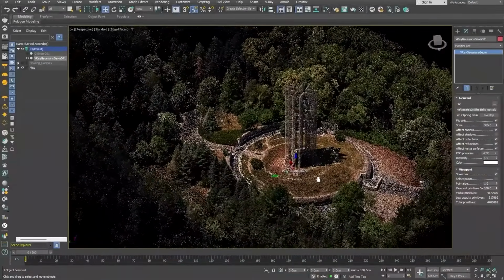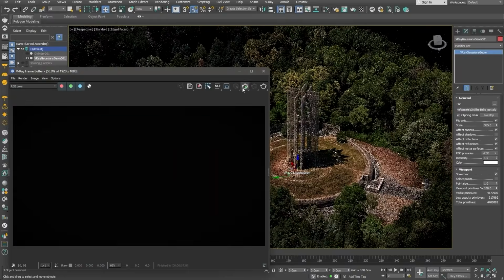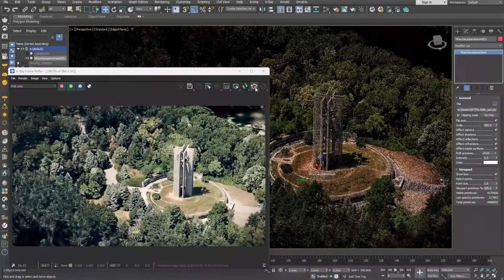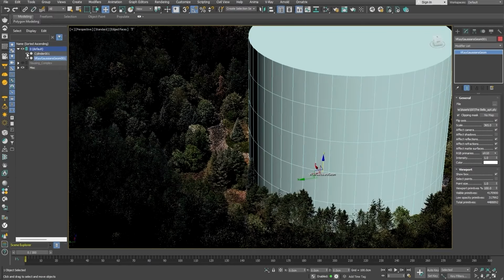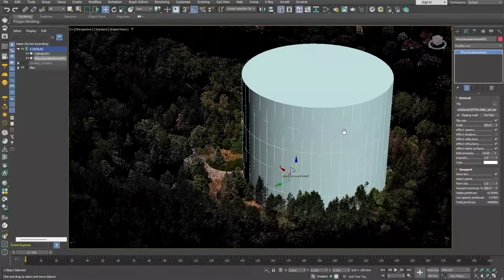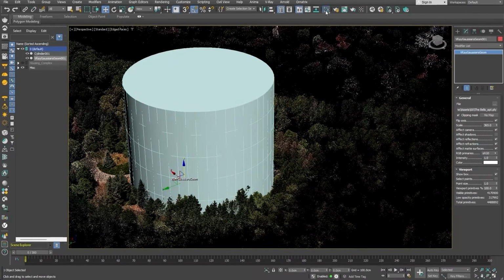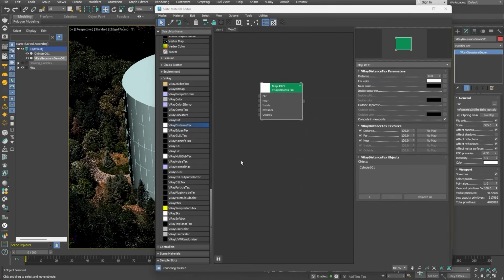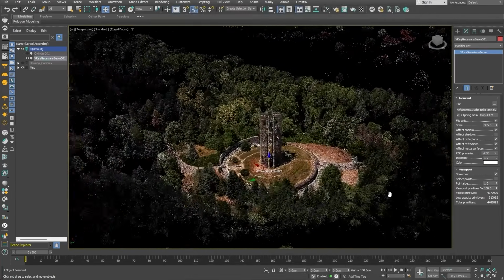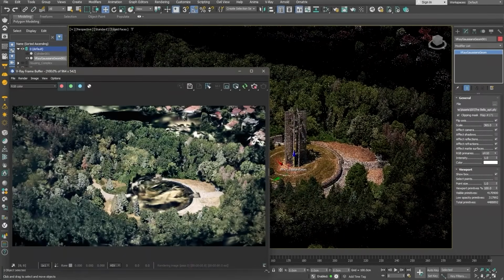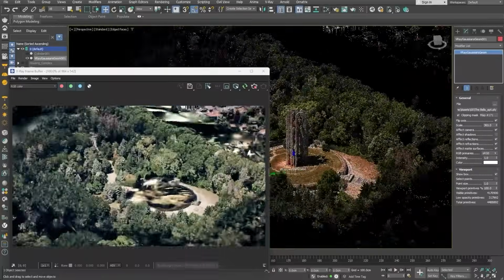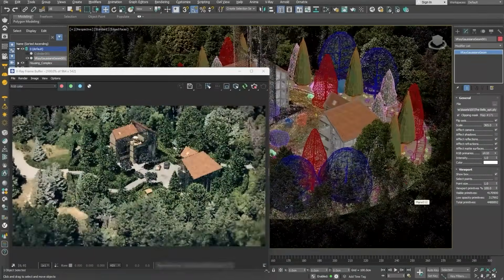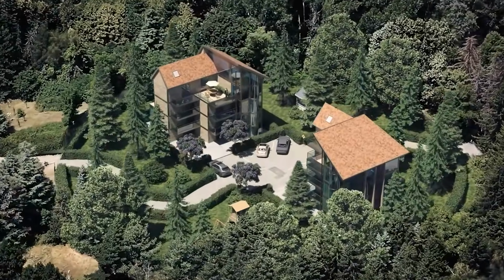The next improvement is also great, which is related to Gaussian splat clipping. And this one is aimed at integrating 3D Gaussian splatting data into your scene more easily. You see, V-Ray 7 initially introduced support for Gaussian splatting, and now with Update 2, they gave you more control by letting you trim or crop those splat volumes directly within Max. In simple terms, if you have an environment captured as a dense point cloud or 3D splat, you can use clipping objects to cut away the unwanted parts of that data.